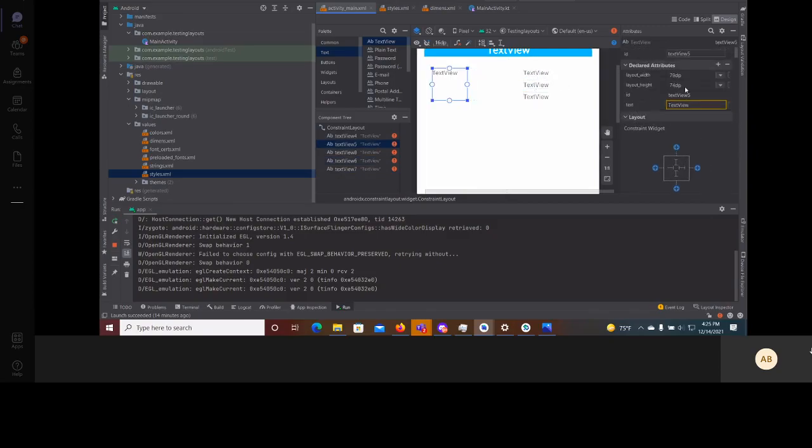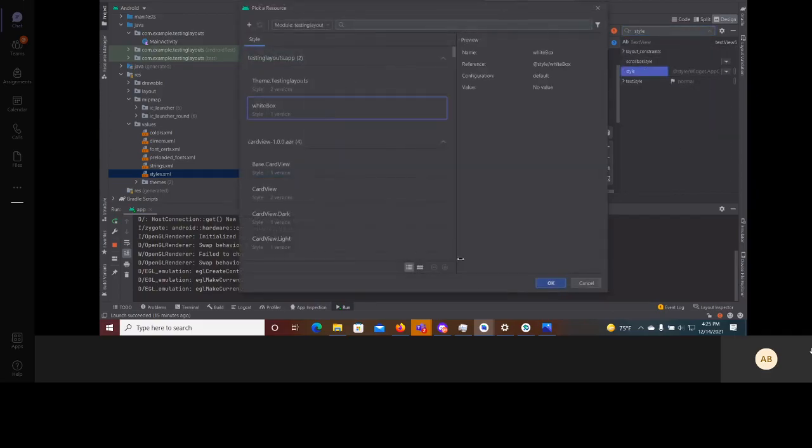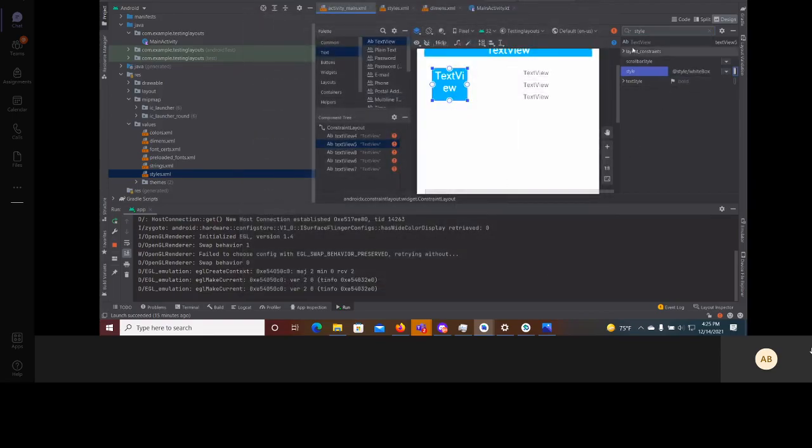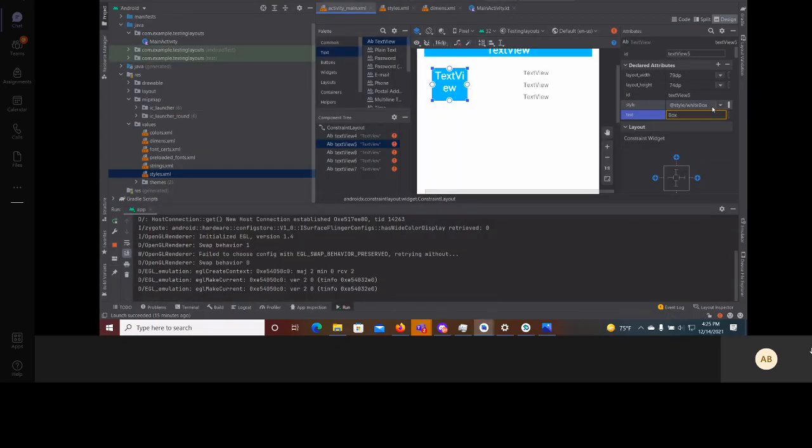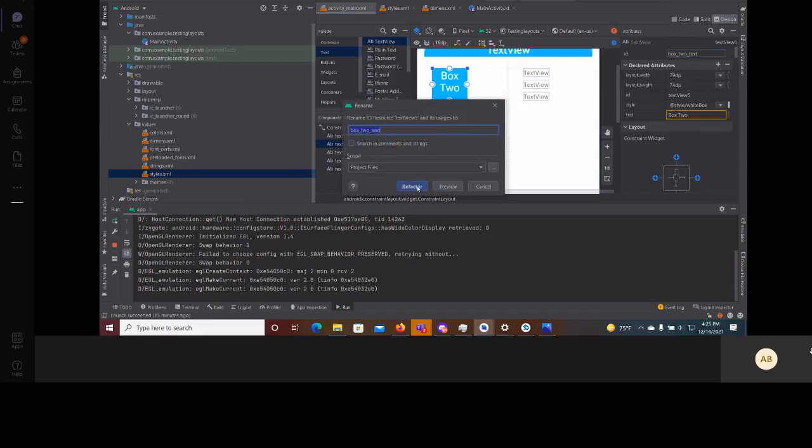I want the style to be the same though, so let's change. I don't want it to all look different. Style, white box. Oh, I forgot to change the text. What's my text over here? Box 2, right? Yeah, box 2. I'll call this one box_2_text. Yeah, refactor.